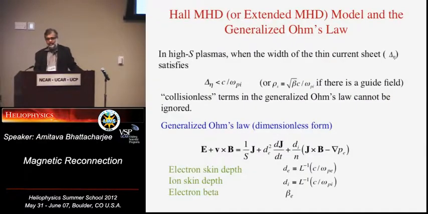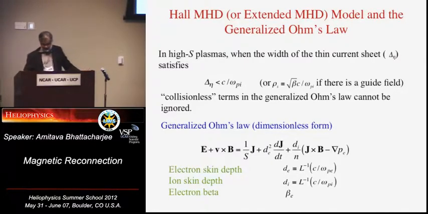So, written in terms of dimensionless variables, that ideal MHD Ohm's law, we are now going to get to a model which I call Hall magnetohydrodynamics, which makes the simplifying approximation that the pressure tensor term that you saw written in the previous slide is actually a scalar. So replace del dot P tensor by grad P. And then if you write things in dimensionless form, what you will find is E plus V cross B on the left-hand side, 1 over S, that's the resistive diffusion term that you know about. This is the electron inertia term, d_e squared, which scales like system size divided by c over omega_pe. d_i over L, d_i is the ion skin depth, and beta is the plasma beta, electron beta.